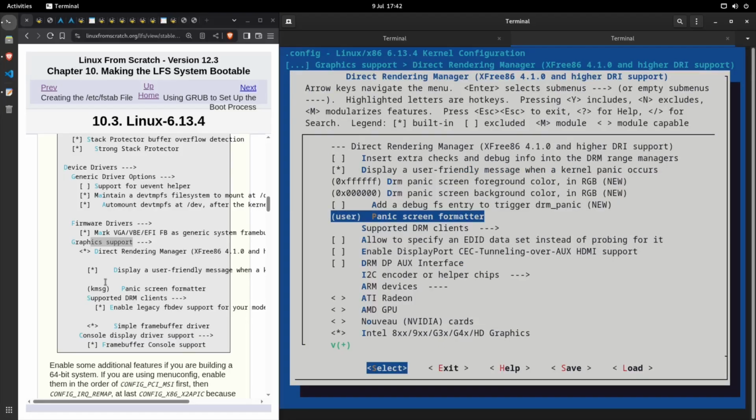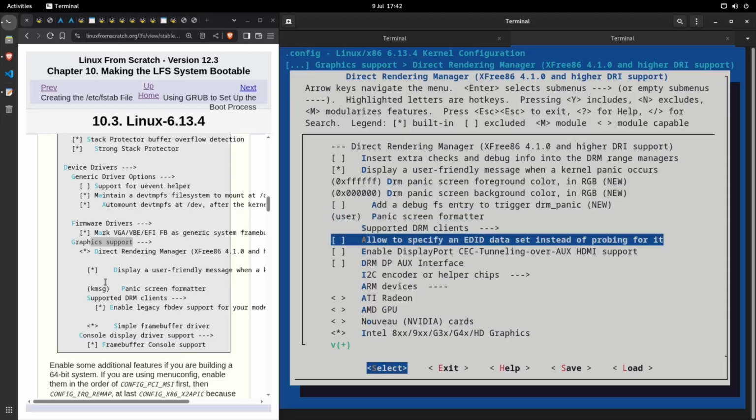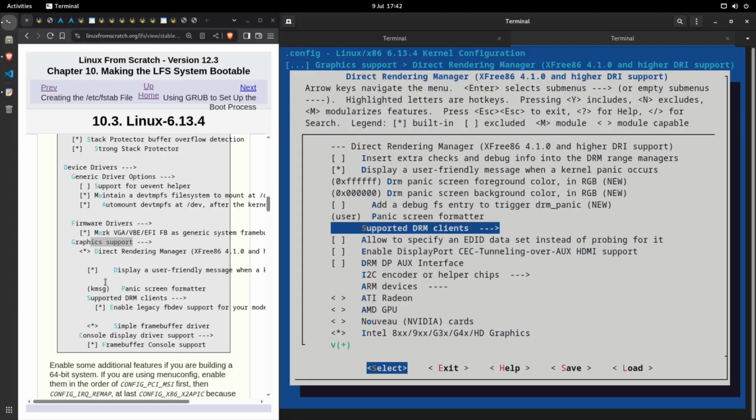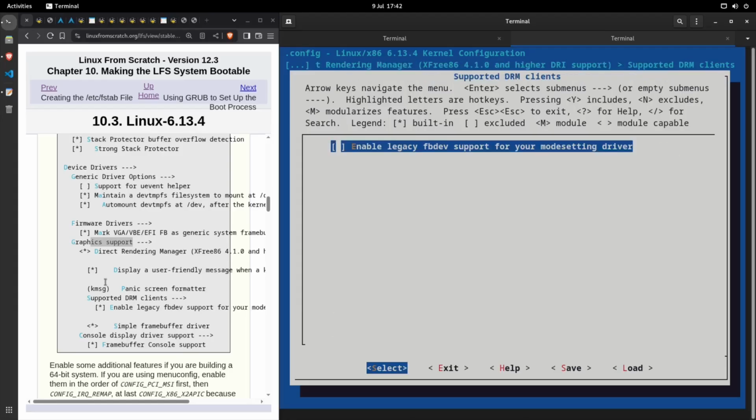Okay. So enable legacy FB dev support for your mode. Ooh. So it's in here. Yep. Okay.